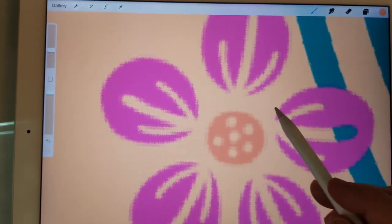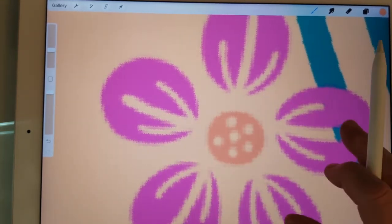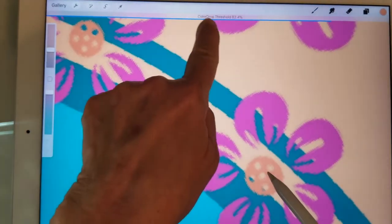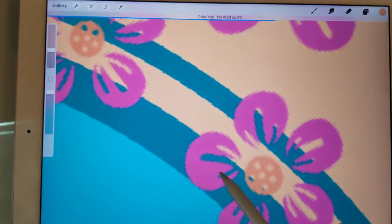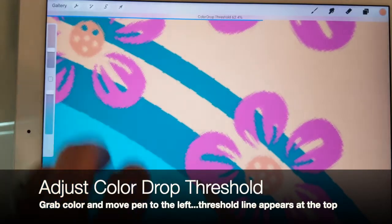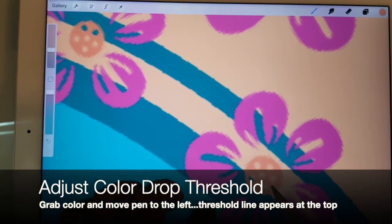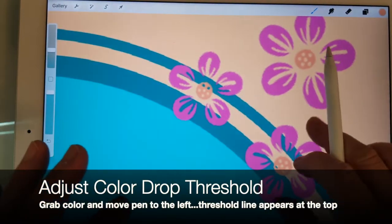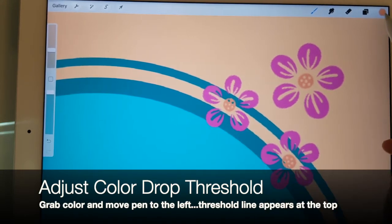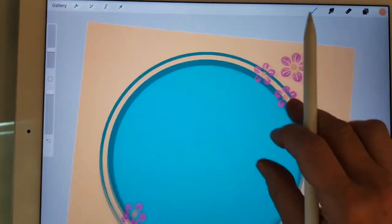And when you just want to color one section and you find like it's coloring more than one, you see the color drop threshold. If I move my pen, that moves the threshold, which means it's not going to color as many things around it. So if you ever find like you're trying to color something and it's coloring things around it, just move the pencil, grab the color to the spot you want, move the pencil to the left, and you'll see that come up, and that's how you can handle that.